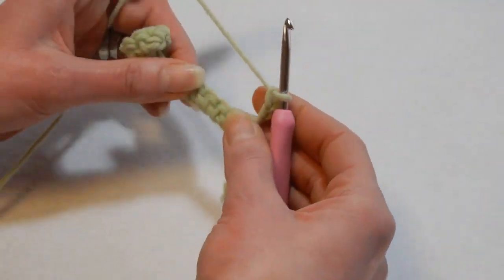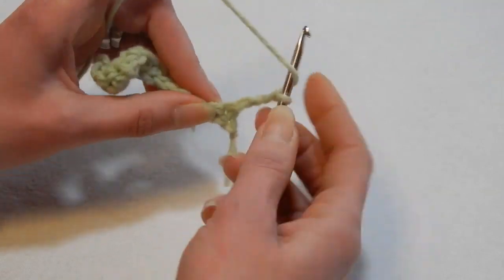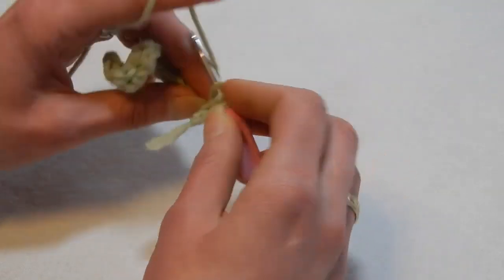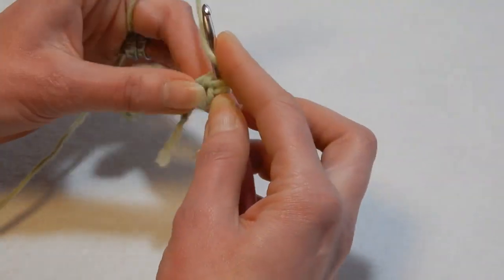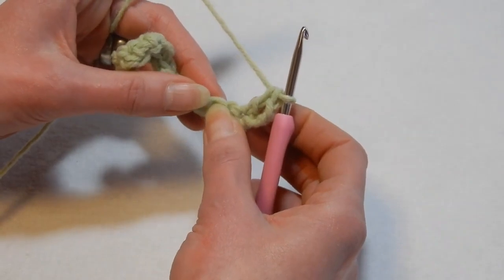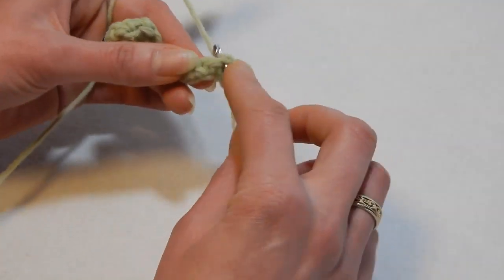Turn your work, and now the first stitch is here, yarn over the hook. We're gonna go into the first stitch and we're gonna do a double crochet. Okay, skip the next stitch, and in the next stitch, yarn over the hook, we're gonna do an extended double crochet.